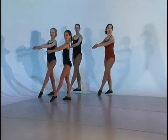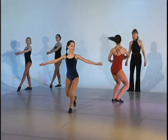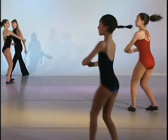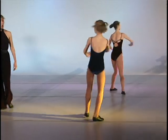Five, six, ready to go. Fifth and fourth. Bend both those knees, Sarah. Yes. Fifth, fourth. Fifth. Now don't let your arms wiggle out there like spaghetti too much. You've got to keep them under control. Elbows lifted.